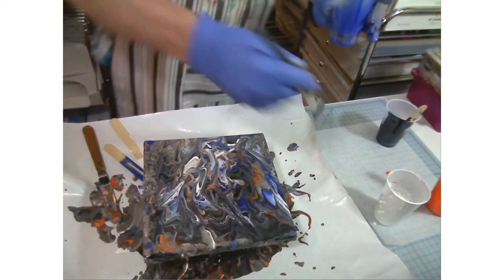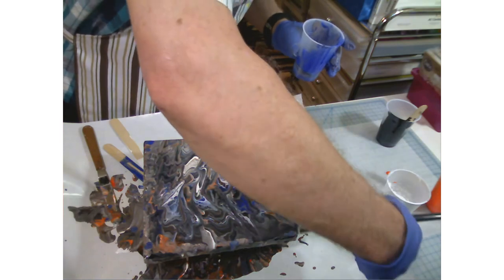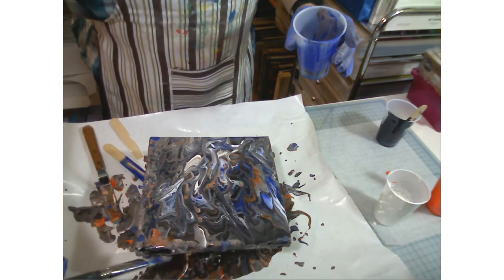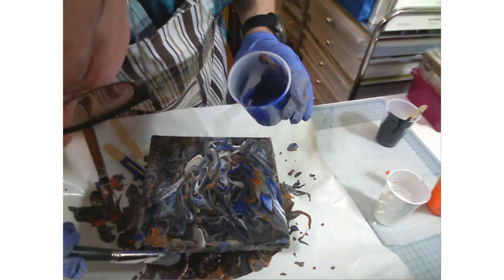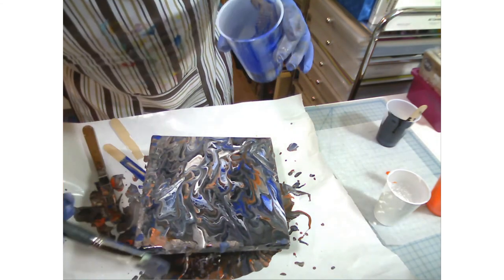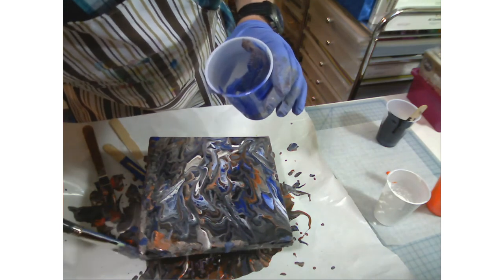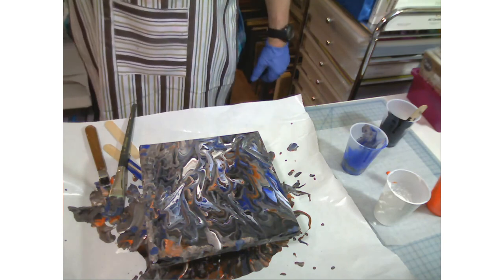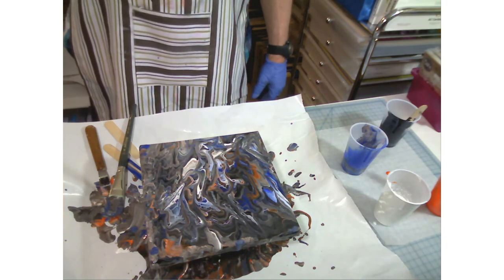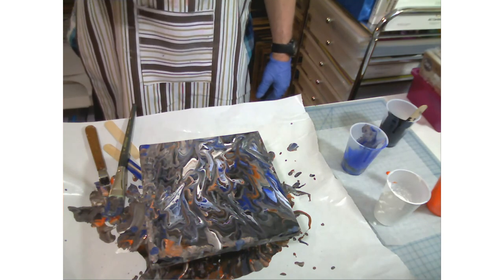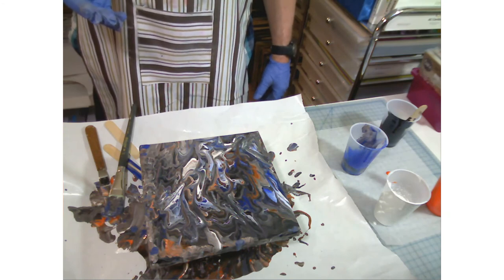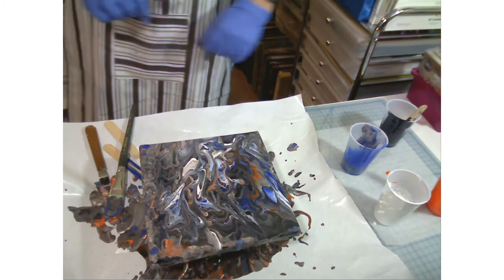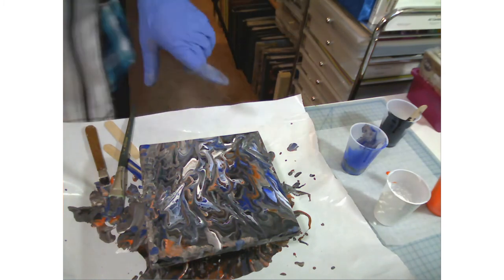Just looking to make sure there isn't any bare canvas - I think I'm good. We'll see how this dries. Once it does, I'm going to leave it overnight, and tomorrow I will see what has happened and I will let you see it as well. I used the dish soap, the real dish soap, and that didn't seem to make any difference for cells, but this is kind of interesting. I'll be back to show you later what it looks like when it's dry.